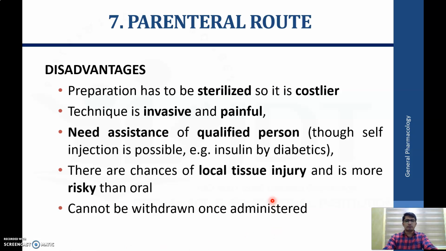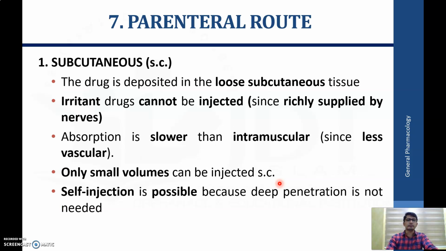That is the one major disadvantage of the parenteral route of drug administration. Once it is administered, it goes directly into the systemic circulation, so it cannot be withdrawn. So we must be very cautious before administering parenteral preparations. Now coming to the first parenteral route, that is the subcutaneous route.